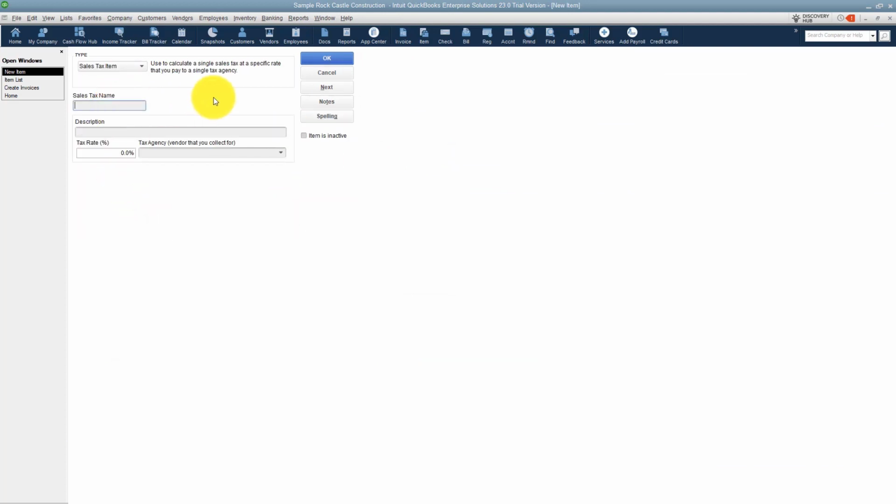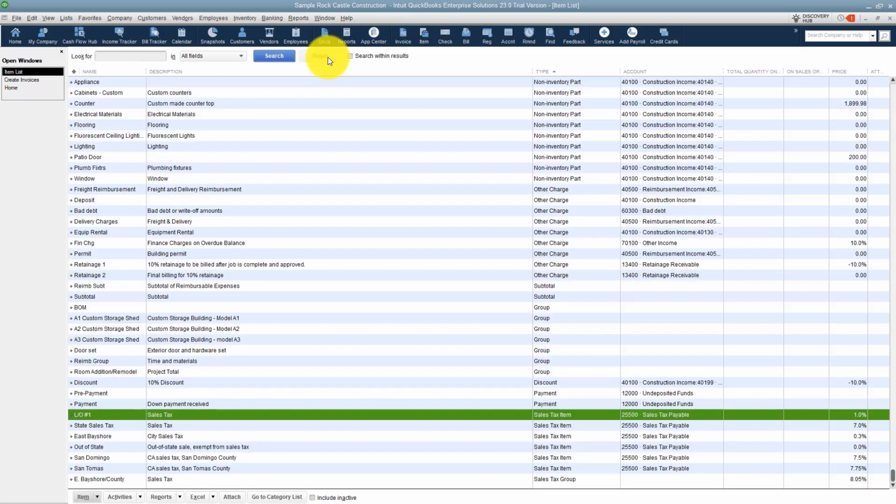And let's say that this one is going to be a local option rate. Sometimes I'll just do L/O for local option. And that is used a lot of times for roads and things like that. And we'll just call it number 1. And we'll say this is 1%. And this gets paid to our Department of Revenue. And I'll click OK. Now you can see that one down here. You have your 7% and your 1%.